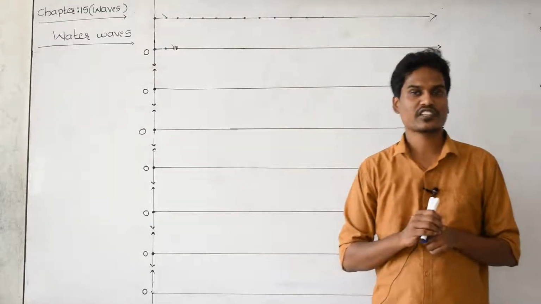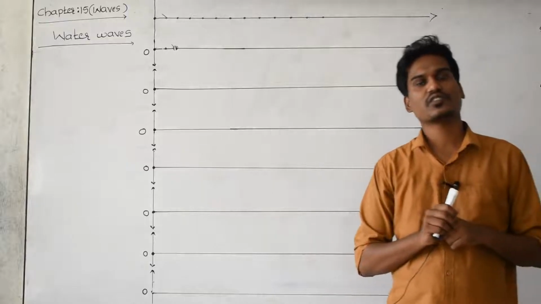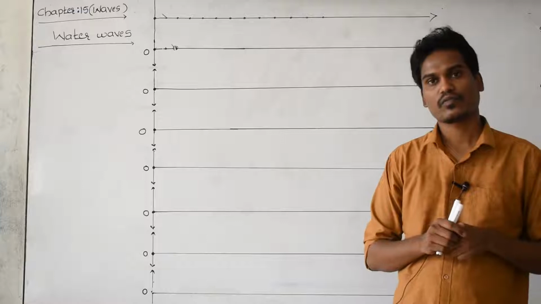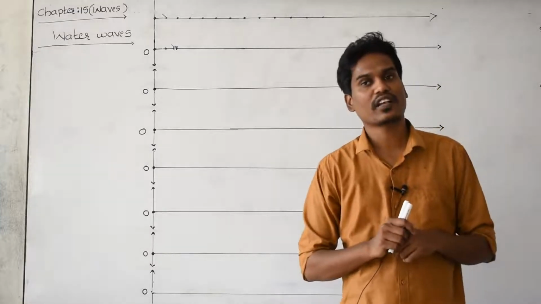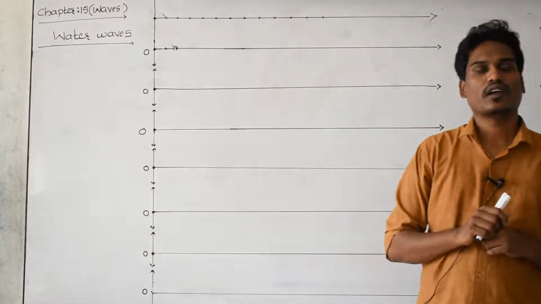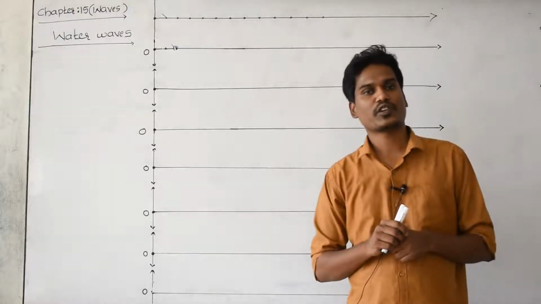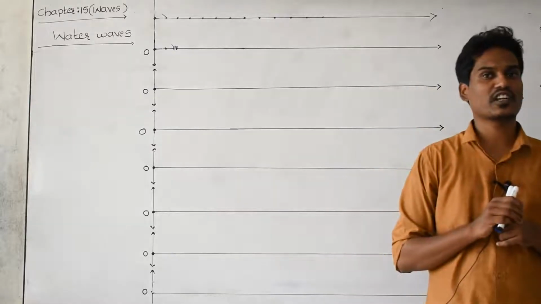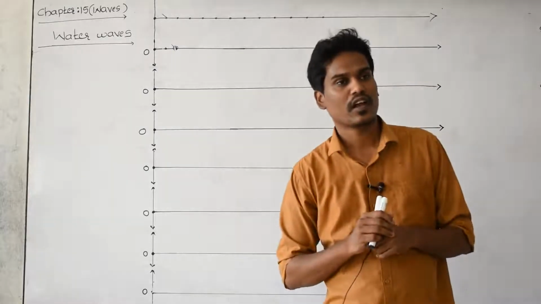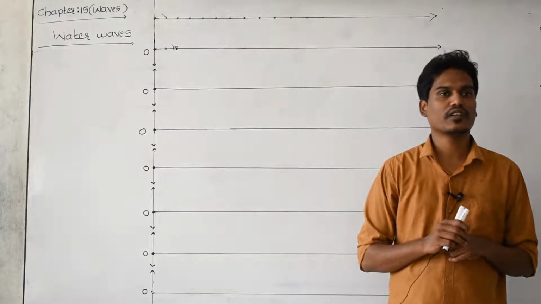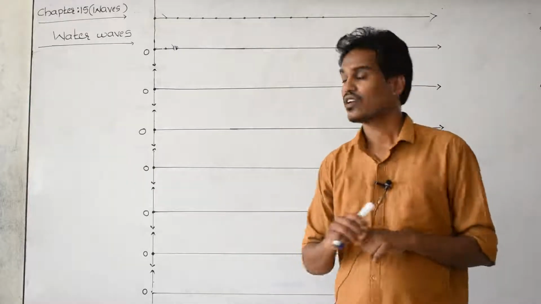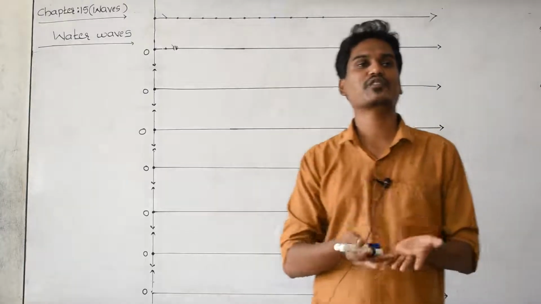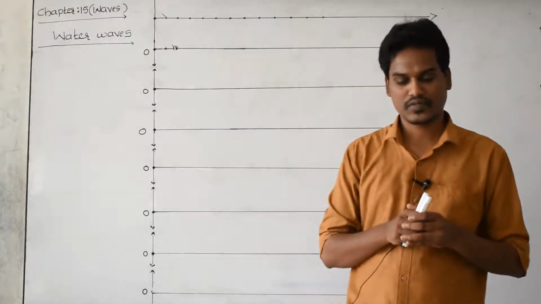By the diagram we can study this. In the previous class you studied the types of waves: mechanical and non-mechanical, and with respect to the direction of propagation, you classified the waves as transverse and longitudinal. And today's concept is how a wave is produced inside the water.